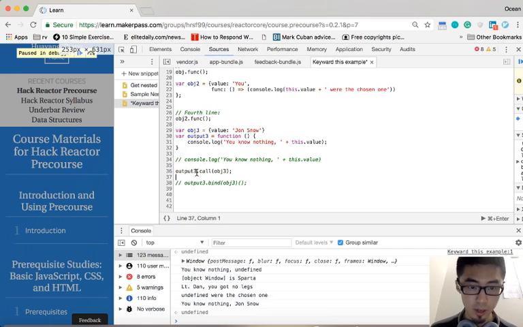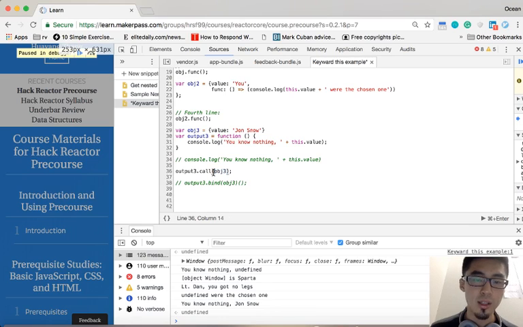First, you have output 3, which is the method that console logs the value of this in conjunction with a sentence. And here we are calling it with object 3, and here is object 3.